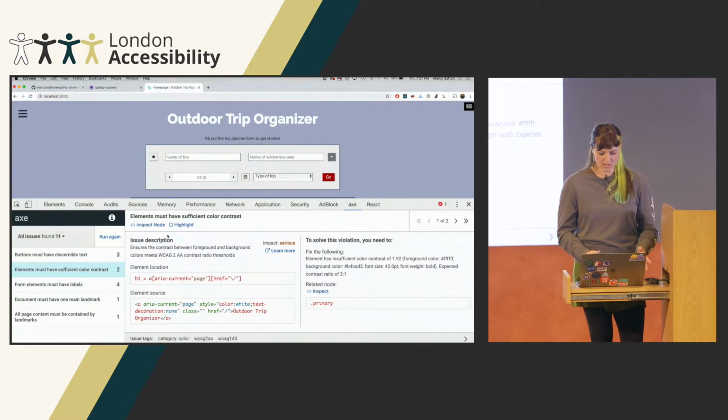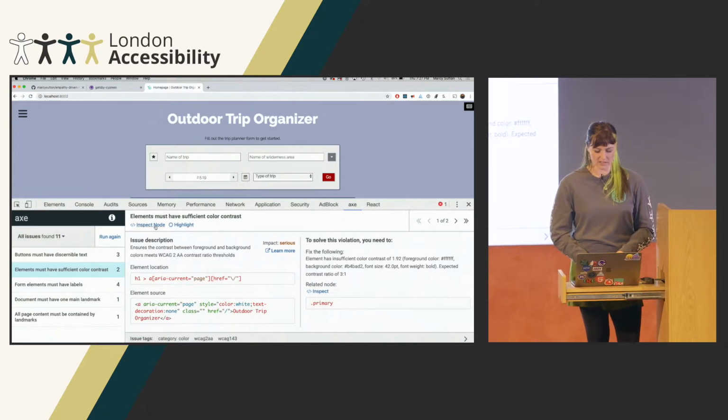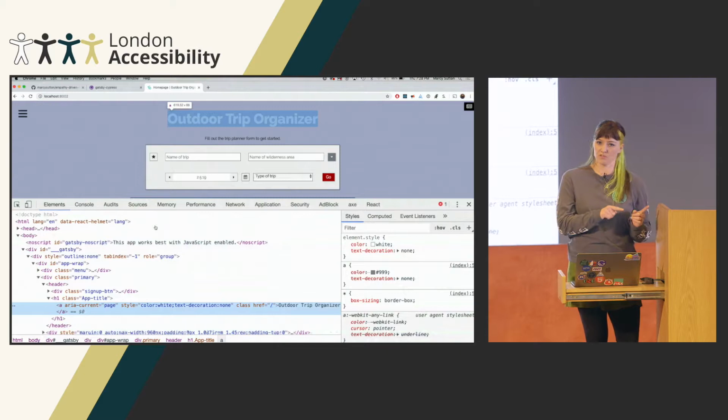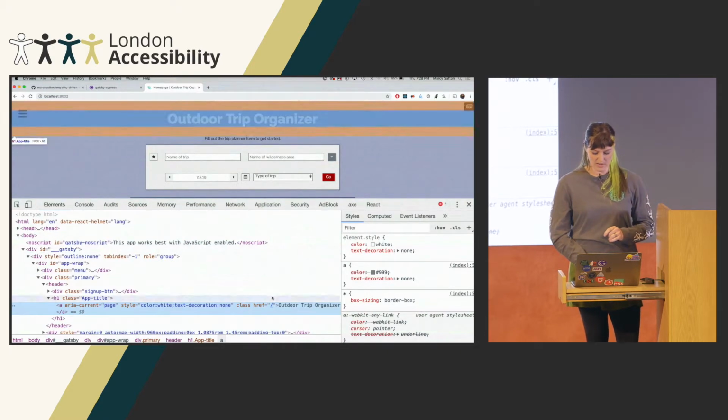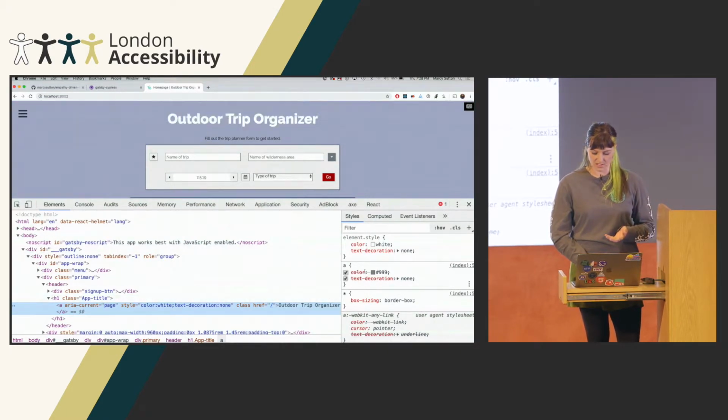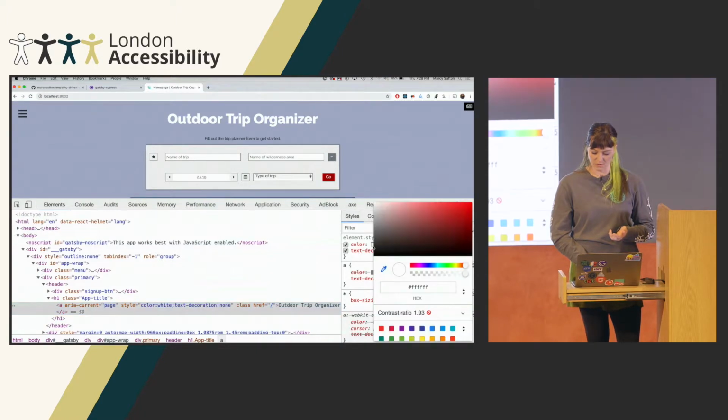So in the Axe extension, I can hit Inspect Node, and it will take me over to the Chrome Developer Tools. And now in Chrome, there is this fantastic tool in the Dev Tools. So I went into the Styles panel, so Elements panel, then off to the side, there's a Styles area.